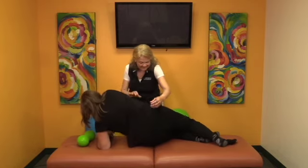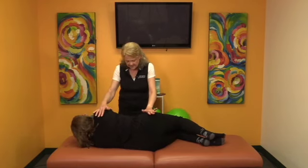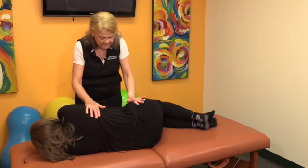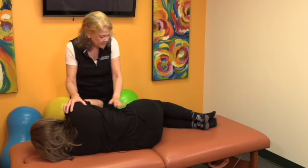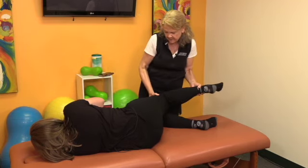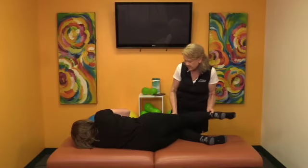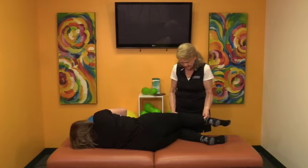Oops, got it. I got it. There we go. All right. So this side, let's see what moves to start with. Definitely not here. Actually, or there. Well, there's a little bit. Let's see about your leg. So it's interesting, your hip will go in, but not really out so easily. And your knee, as much as your other knee wanted to bend, this one only wants to bend like halfway.